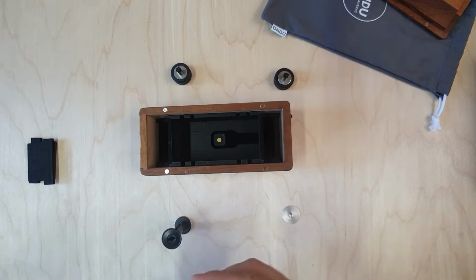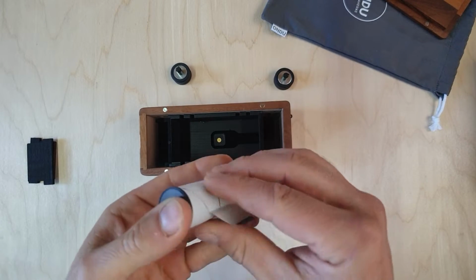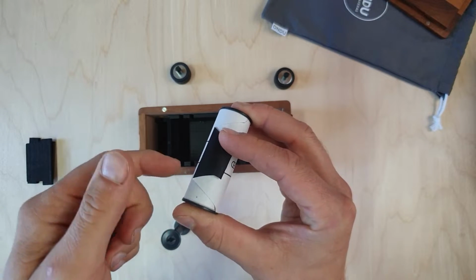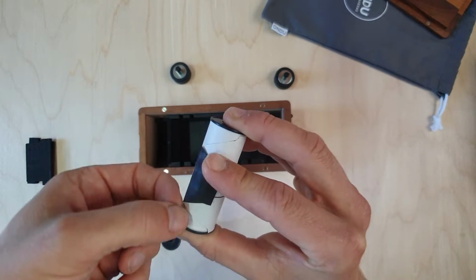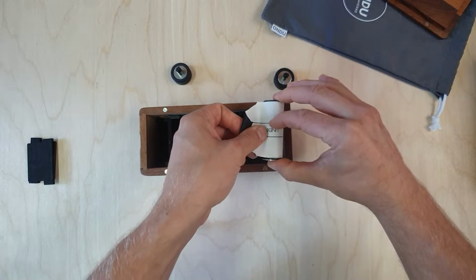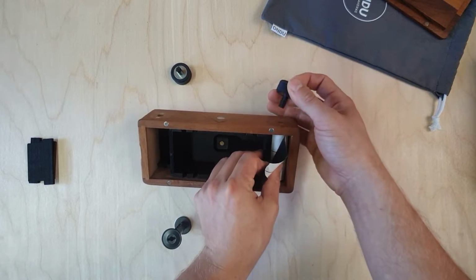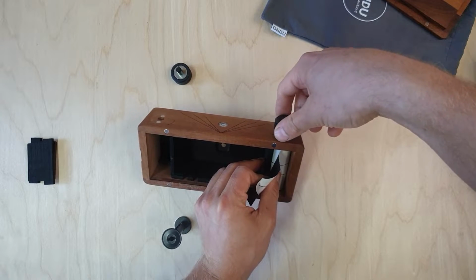Let's start with loading the film. You take some 120 roll film, and untape the leader. In stock film that hasn't been used, this one has been many times for demonstration purposes, you just break the seal, take your supplied guide pin, and load both into the right side of the camera. And we proceed with locking with the winding pin.